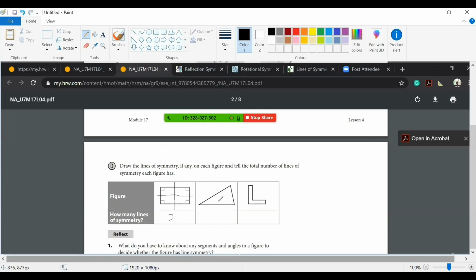Okay, what about this triangle? Take care, this triangle is neither isosceles nor equilateral. I mean, no side is equal. When nothing is equal, can you think of any line that, if I pass it, will make two sides of the triangle equal? Nothing is equal, so actually I don't have anything. So it's 0, no lines of symmetry.